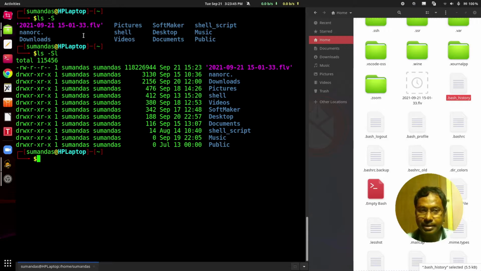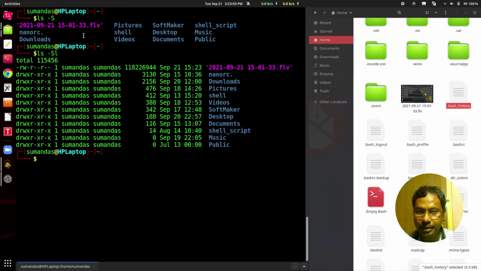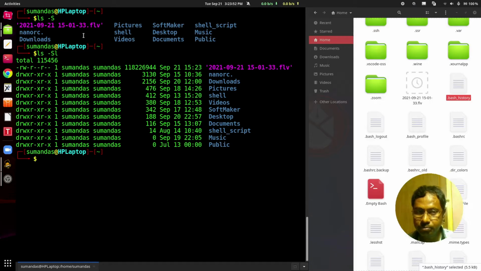So that is the way we get the output in the sorted form and also in the long form. Now the sorting is according to the size and also in the descending order.